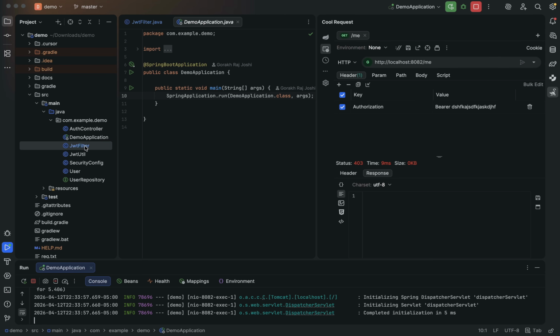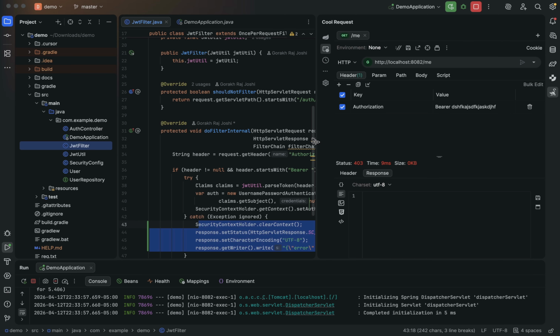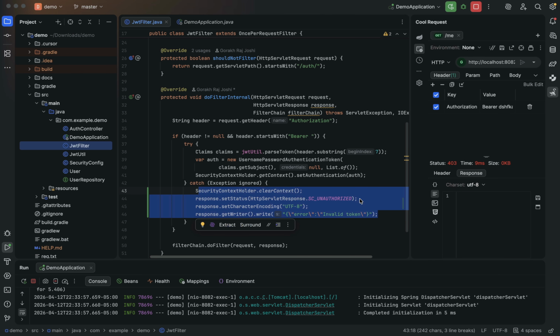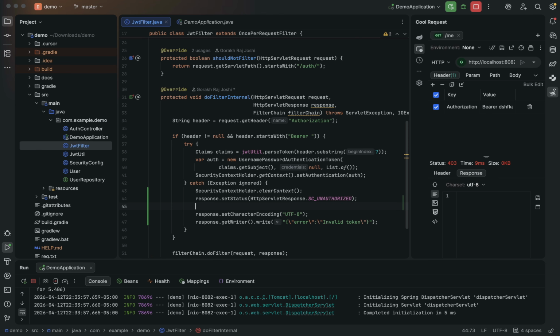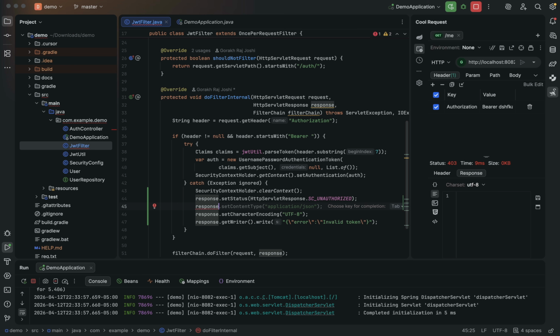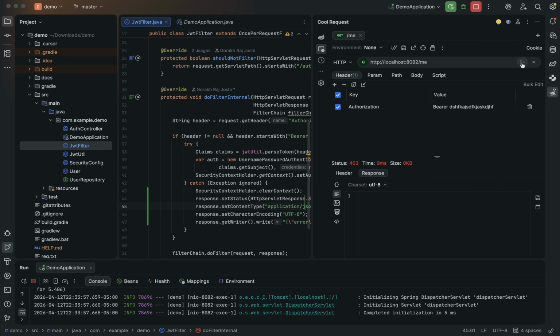So let me send this request again. Okay, now we have to come here and see what's not working. Okay, one thing I forgot to add over here is, so we have this clear context, we have the response code, but I want to also add over here response.setContentType application JSON, so that it accepts the response in the JSON format. Alright, can I do it without restarting the application? No. Let me restart it.